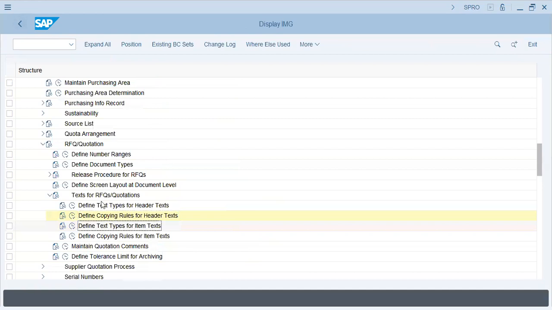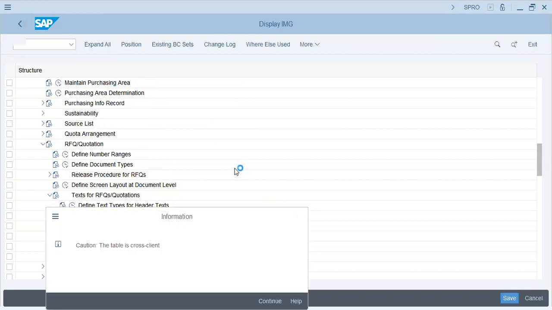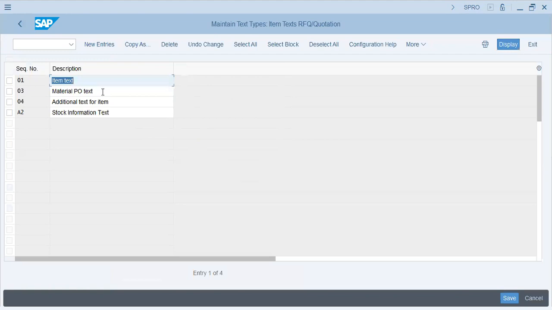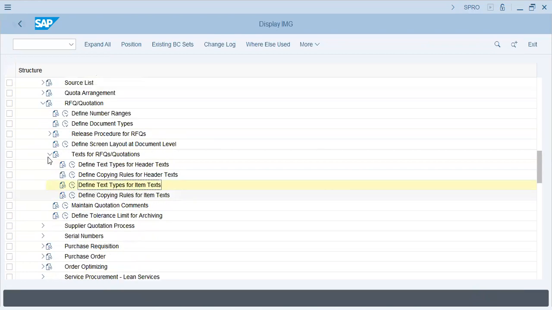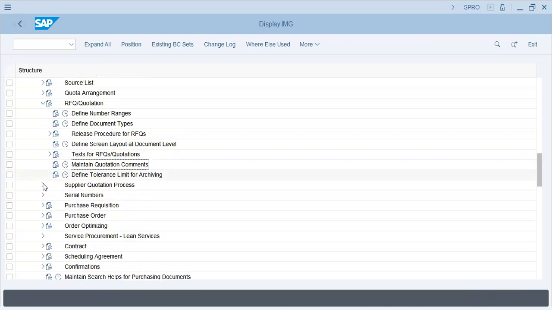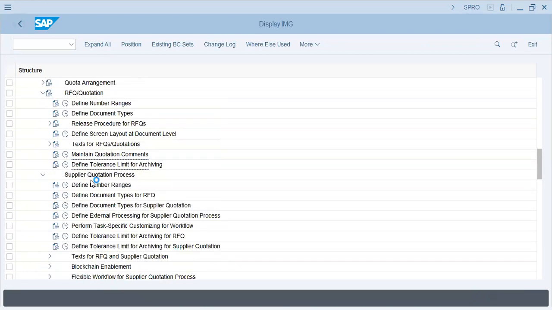Text types. Material PO text. Define copying rules. Okay. Supplier quotation process, document types, tolerance limit.